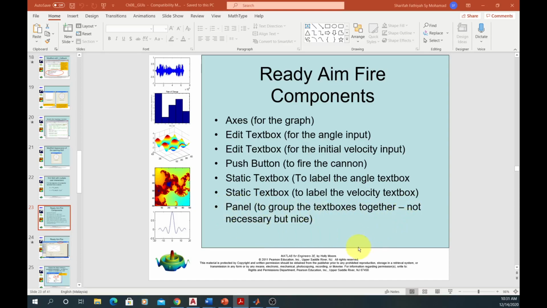This panel was not necessary, but it will add a nice appearance to your GUI layout.